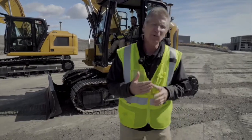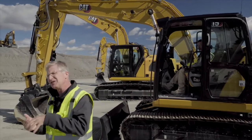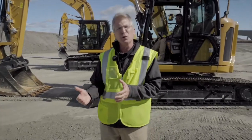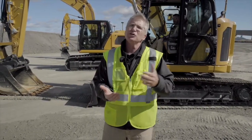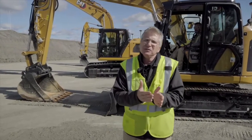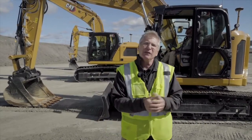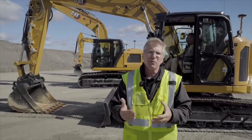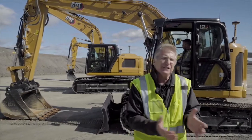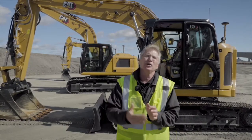Performance, high performance. Well, with the new electro-hydraulic pump and valves that we have available, that's built into the DNA of that product. So you have 14% more drawbar pull and 10% more swing torque. On the job, we heard you talk about that F-Series. F-Series, good product, small excavator, but it's reached the end of its product life cycle, and now we have the next generation extension of that 20-tonner. So you have that high performance. It's faster, with better breakout force with your bucket. If you're half a day loading trucks, you're going to be much quicker and more efficient on the job site so you can do other tasks.